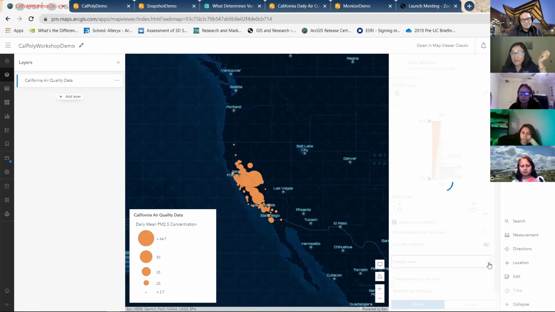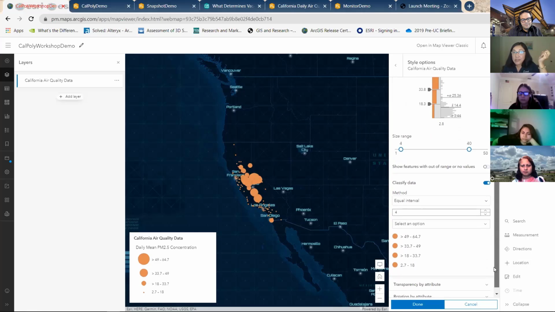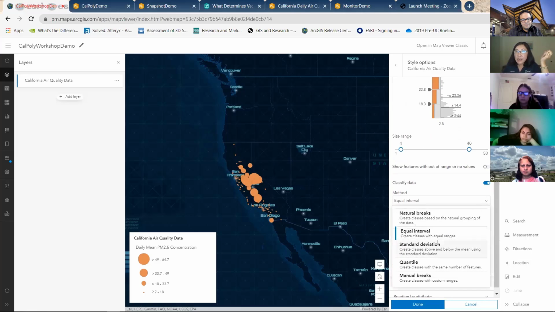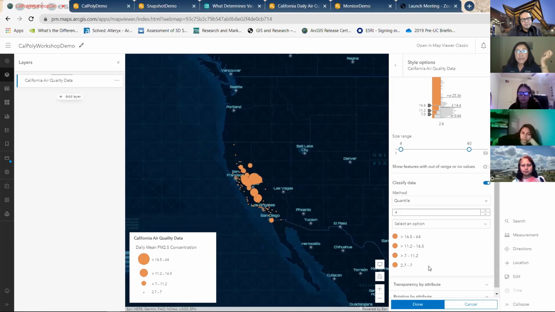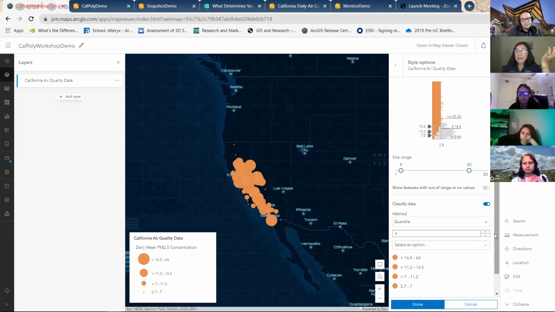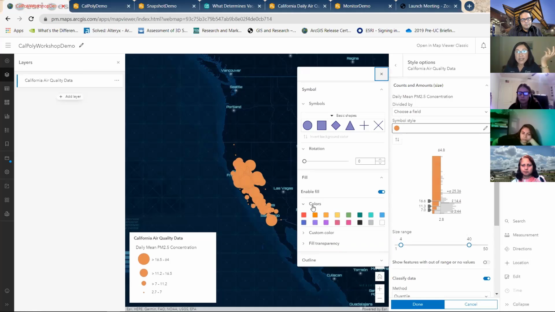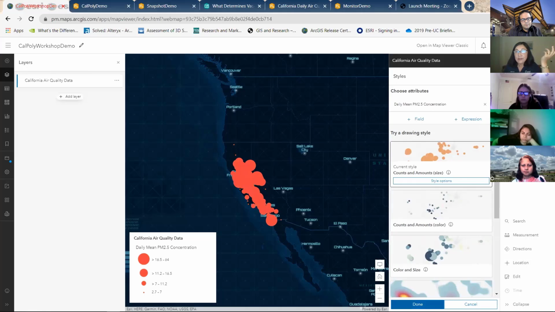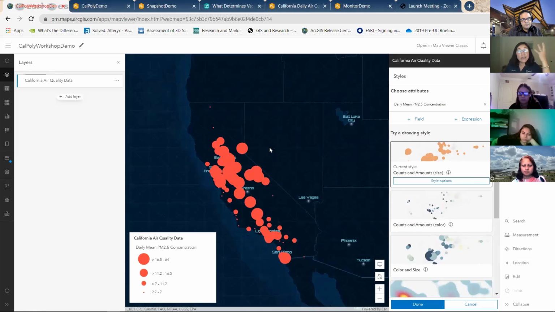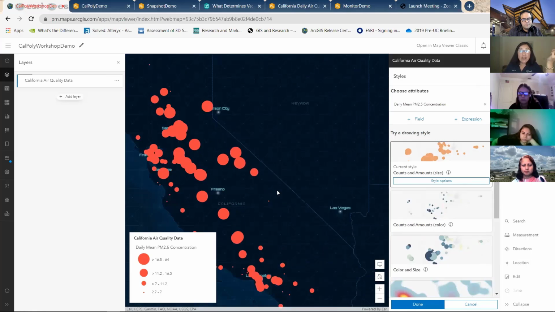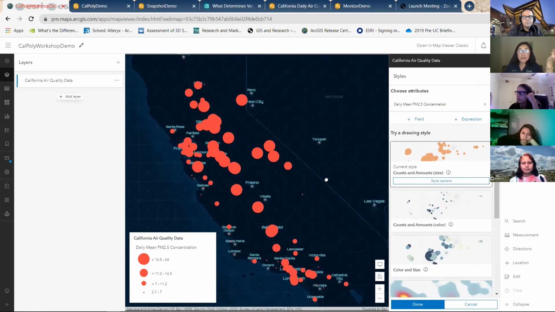So I want to classify my data and use a classification, maybe quantile. And then since it's air pollution data, I want to use a red color. So now we have a symbology. You can see that the bigger the dots, the higher the concentration of PM25 is. I think that looks good to me.